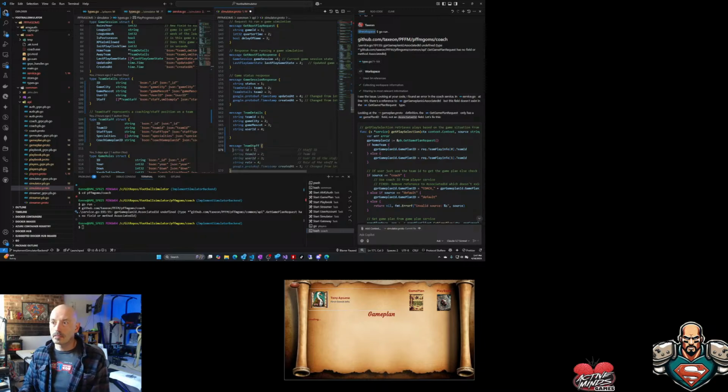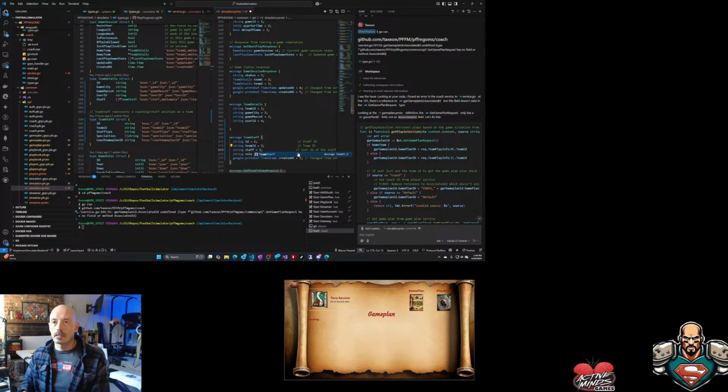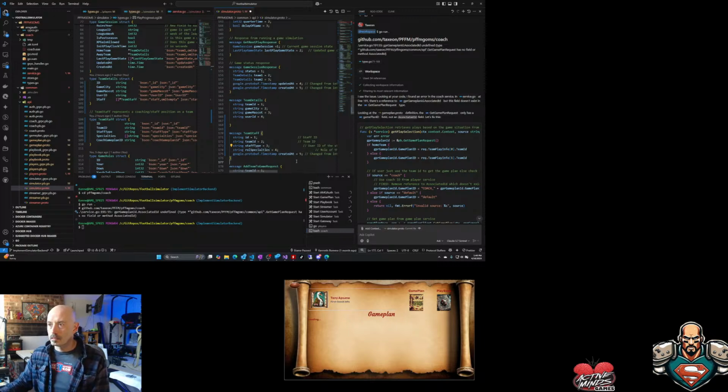And then we have to do ID, team ID, staff type, specialties. I don't even know why I have specialties as a plural option. Why would they?